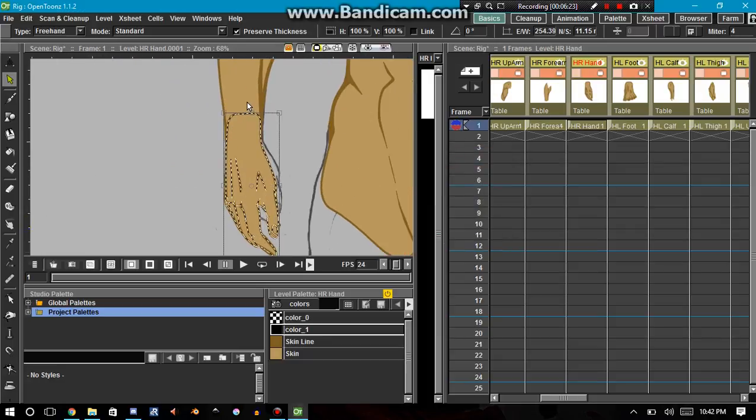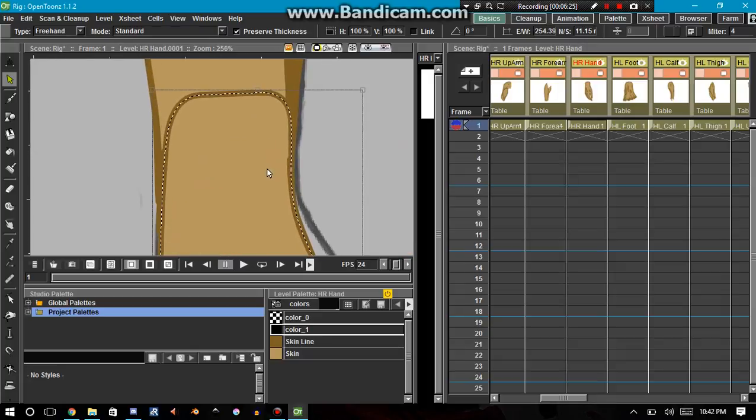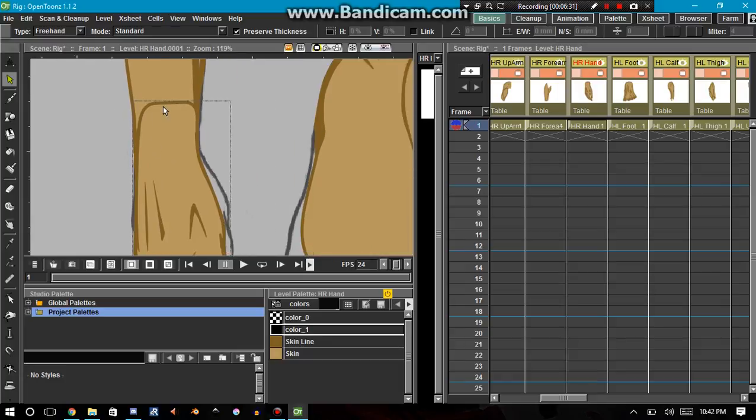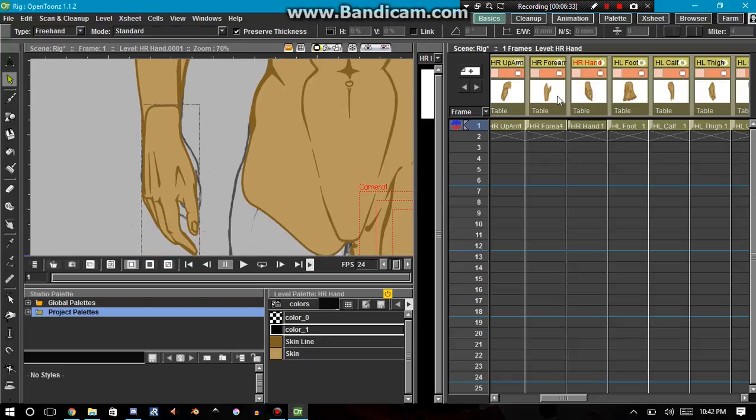Alright, and zoom on up here, and I'm just going to move it to the right a little, to the left. Okay, that looks good. And ta-da. Alright, so what happens if, okay, let me see. I'm just going to select right here and turn it to the 0 color, and that looks kind of funky.